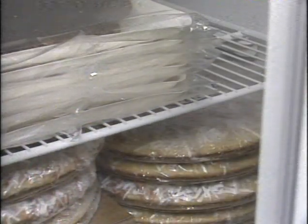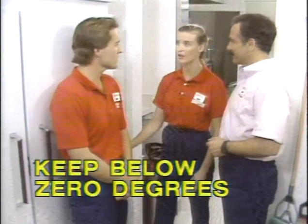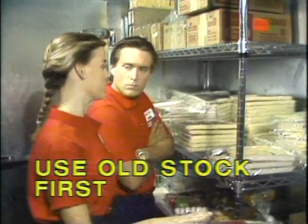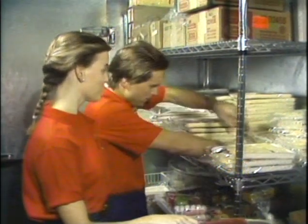This is gonna be pretty full. Should I put some in the ice merchandiser? Never. We have to keep everything below 0 degrees Fahrenheit until we thaw it. Or in the case of the cookies or potatoes, until we cook them. The ice merchandiser isn't cold enough. It's about 20 degrees. So it all stays here. Right, except what we'll be using in the next few days. We rotate the supplies, too. We want to make sure that we use the older stock first. Okay.